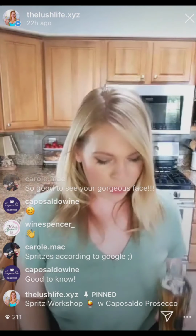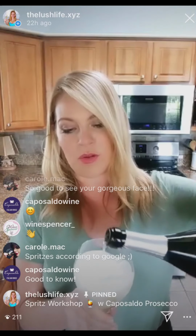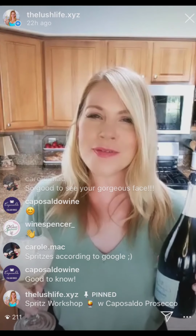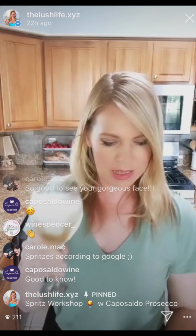Gorgeous. Then once again, topping off with the Prosecco from Caposaldo. I think the brut style is definitely what you want for this. An extra dry style Prosecco has a lot of residual sugar added already. It might be a little intense with the elderflower, which does have a pretty sweet profile. Okay, that is looking good to me.